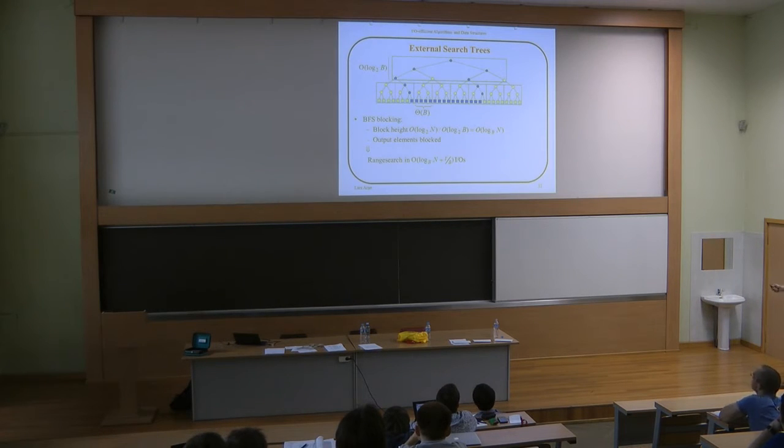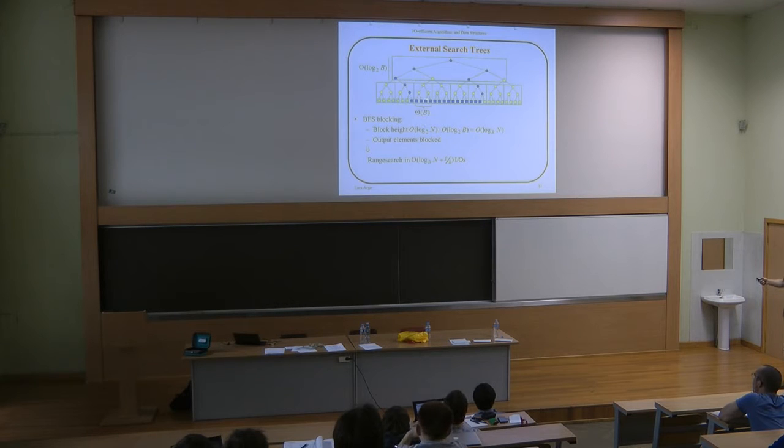And then it's actually quite easy to see that if you do a search down one path, how many IOs are you going to use? Well, you're going to do an IO to load this node, but then you're going to get these two here for free. And only when you go to this block, you're going to have to load this next block. So you get this path for free. This path is of height log B. So to go down one path of height log n, you spend log n divided by log B IOs, which is exactly log base B of n, which is the bound that I would like.